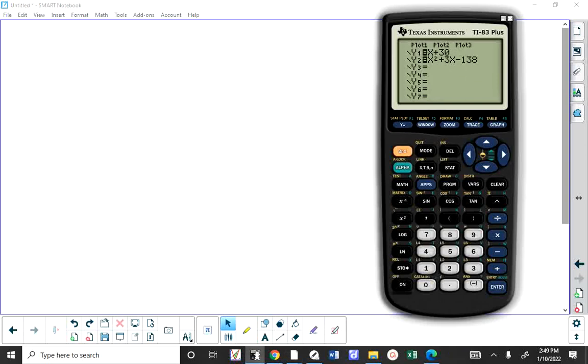Make sure I entered that correctly. Yep. Zoom out. We don't often use it because it's not a very valuable thing. Oh, there's a line. Okay, we're getting somewhere. I can't quite see that other point of intersection, so I'm going to increase my y in the window setting to, say, 50. And the word I would use to describe finding the solutions graphically sometimes like this is clunky. It's not a very efficient, streamlined process.